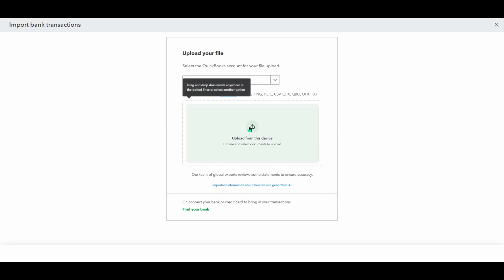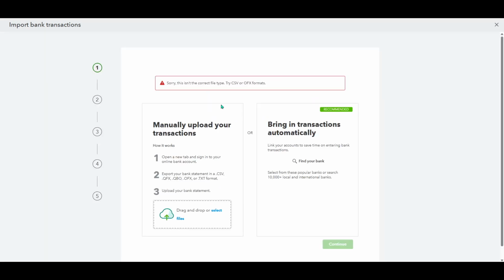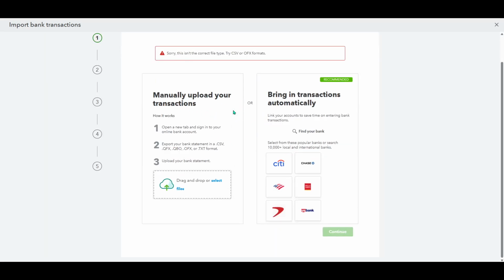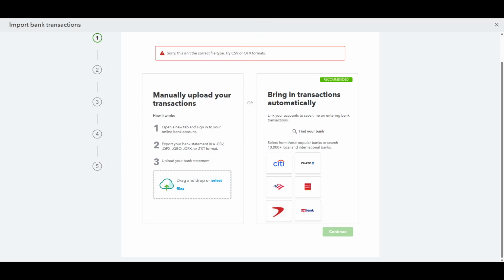With your file ready to go, simply drag and drop it from your device into the Upload section. QuickBooks makes it easy by allowing you to just drop the file directly into the upload area. Once your file is uploaded, QuickBooks will prompt you to confirm that the data you've uploaded matches the necessary fields in the software. This step is crucial as it ensures that all the data aligns correctly and helps prevent any errors in your records. And there you have it.